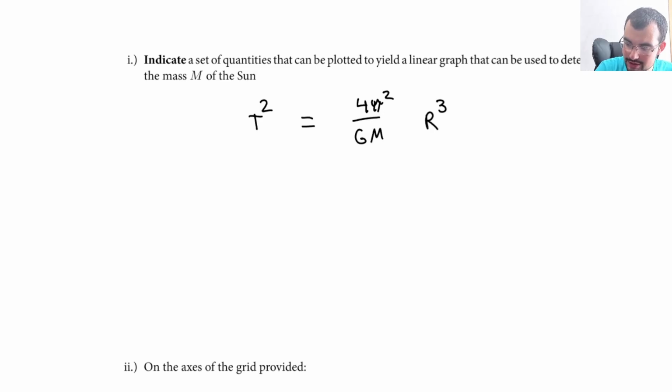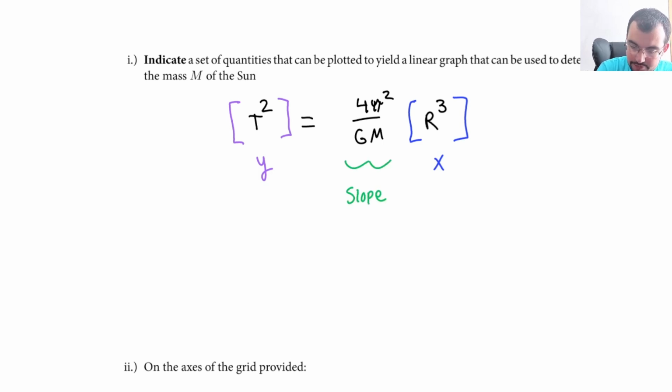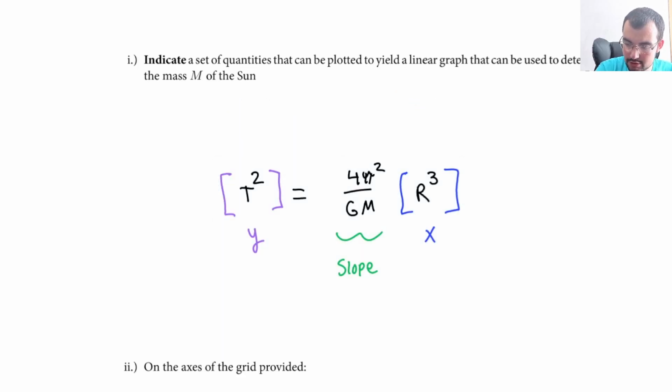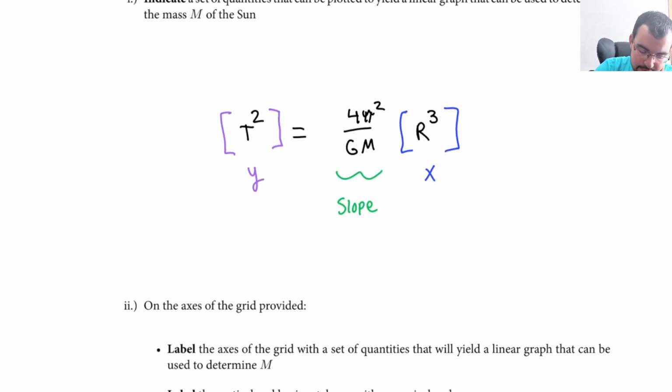So what can we plot to make this linear? Well, the t is being squared, so that's not linear, so that goes in the box. The r cubed is definitely not linear, so that can go in the box. Therefore, my number in front is just my slope. So that would be our linearization. There's like a million Kepler's third law linearizations you can do. You could also graph t versus r to the 3 halves, and you get some slope that's square rooted. But again, I do not like square roots.